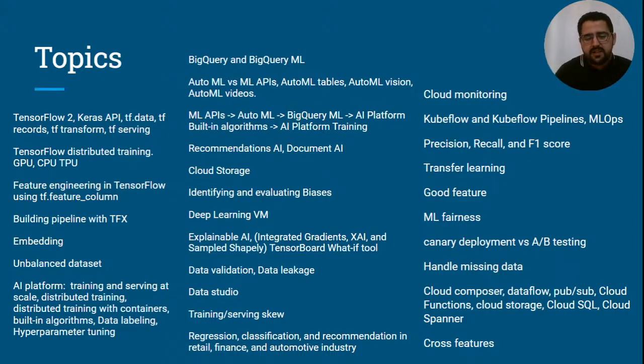Know how to do data validation, what is data leakage, in which case you can face it, know how to use Data Studio, for example, for doing some data visualization, know what training-serving skew means, when the data is different between training and serving.